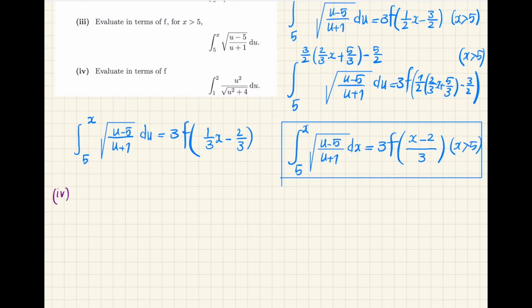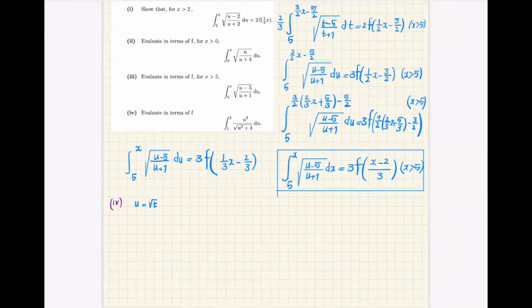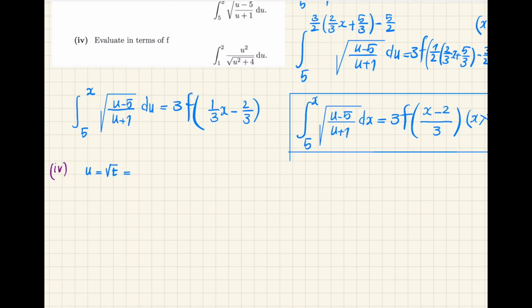First, I introduced this variable by that motivation that I explained to you. So I assume that u is the square root of, let's say, t, if t is a positive variable. Then I got du equal to 1 over 2 square root of t dt. Let me call this integral I. So what happens for I? u goes from 1 to 2, so it means that t goes from 1 to 4, yes? Because if u is 1, t is also equal to 1, but if u is 2, then t has to be equal to 4. So when u goes from 1 to 2, t goes from 1 to 4. Okay?